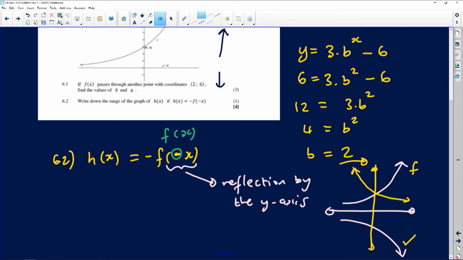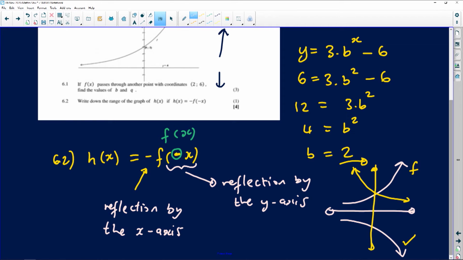We can clearly see that the first thing they did is they're reflecting it by the y-axis there. That's why it's now minus x. The second thing is this one here, the one you have behind your f of x. So what reflection is that? This is basically as good as saying the whole of y is now becoming a negative, which means now we are also reflecting this. It's a reflection by what? By the, not the y, but by the x-axis. Since the y values, f of x is equivalent to y. So basically y is suddenly becoming negative, so you're reflecting by the x-axis.